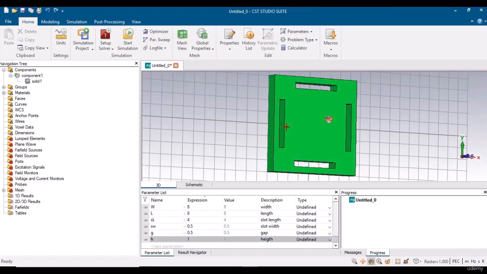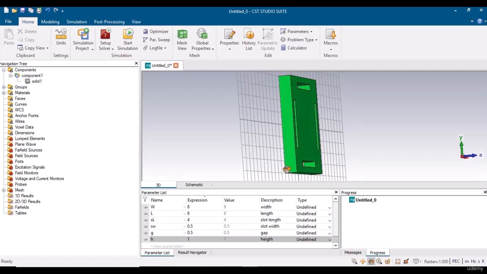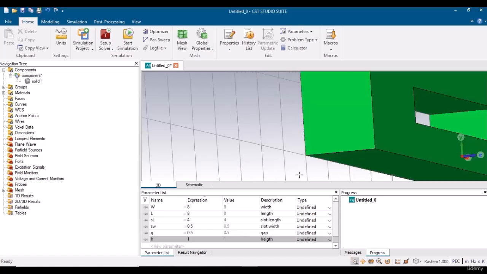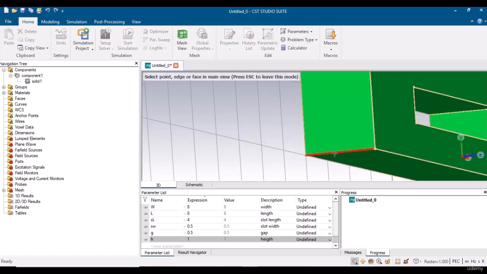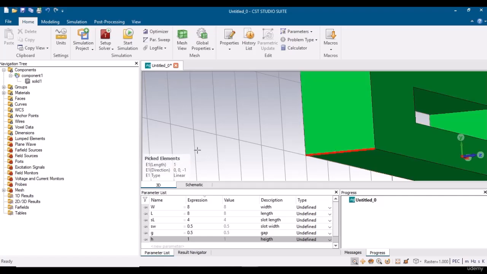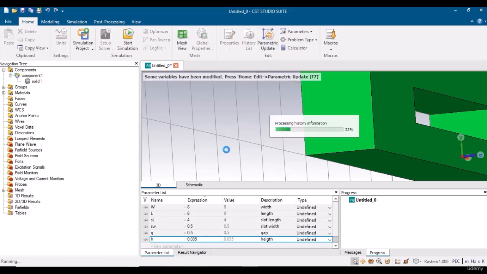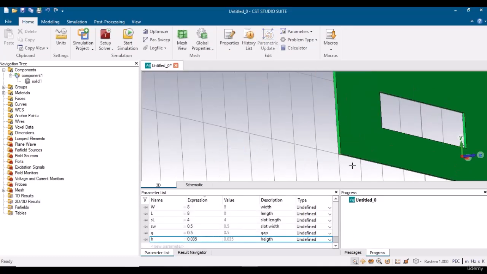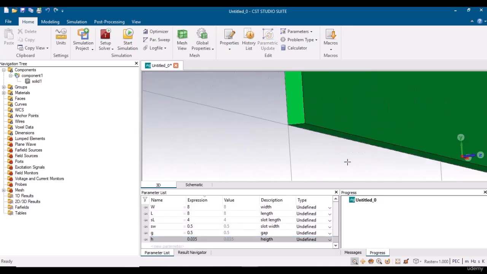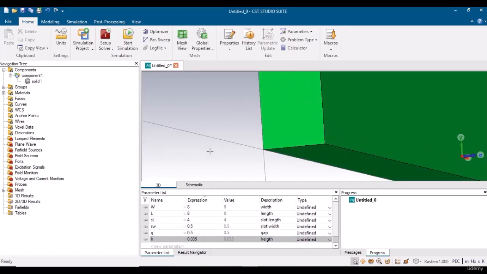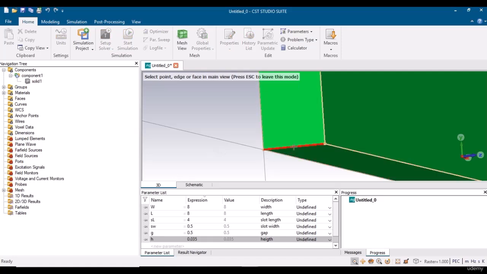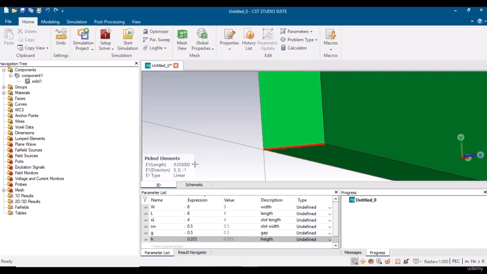If you want to check the height, rotate this and zoom this place, and this is the height. Press S, double click on the height and you can see it is 1, which is fine. Now press D for the deselection, and I want this to be 0.035, which was in this question. We'll zoom from this section, click on this and zoom this place, and now press S and double click, which shows that the height is 0.035.